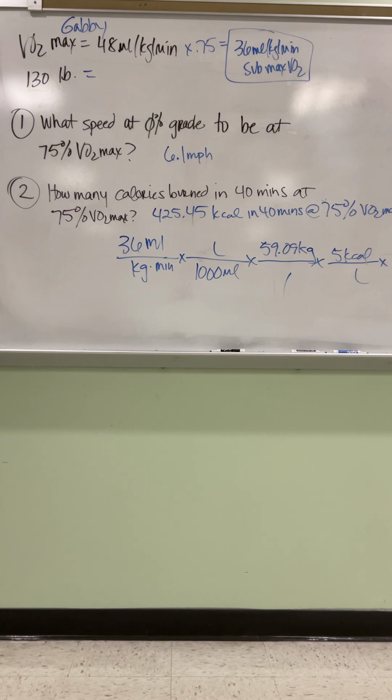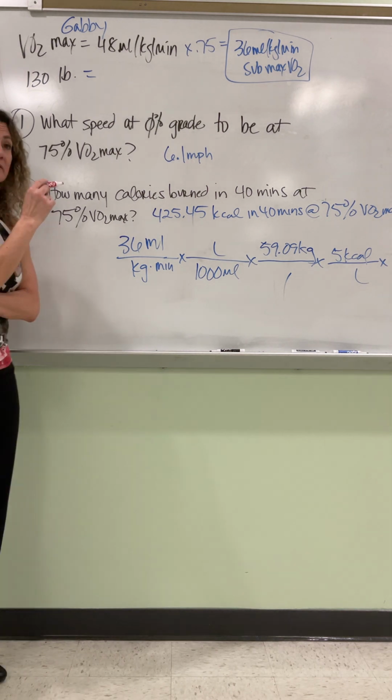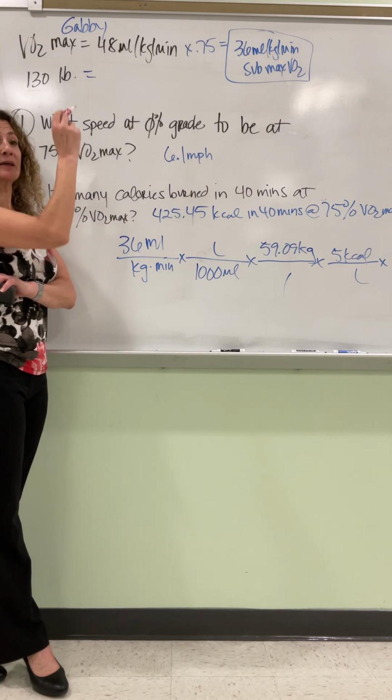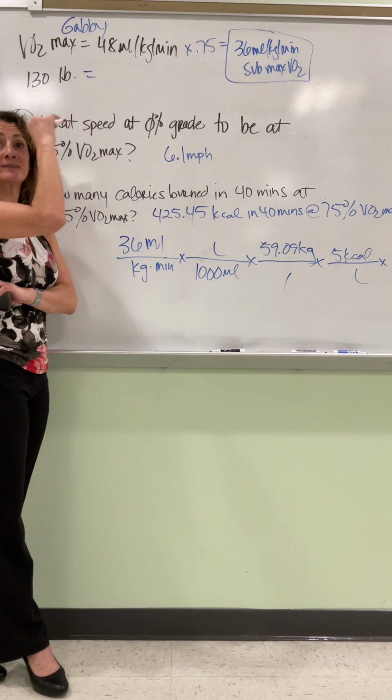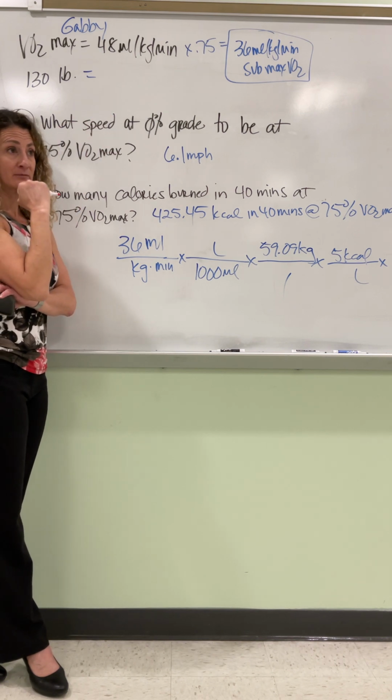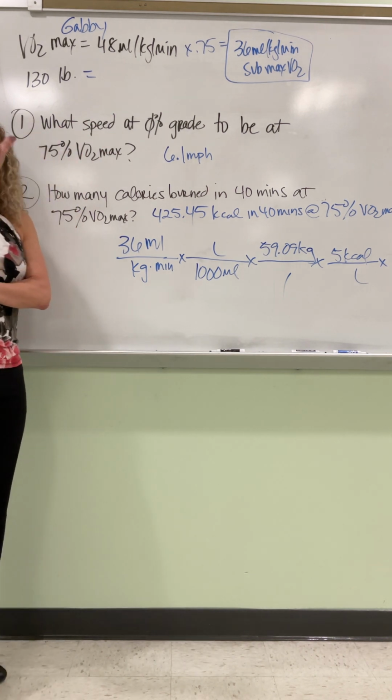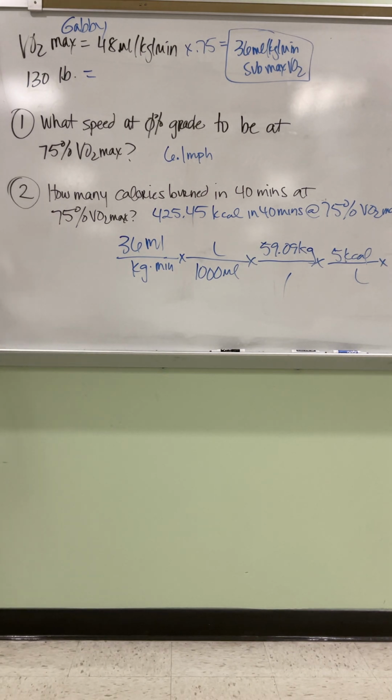If I know what percent of her VO2 max I want her at, I can calculate what percent of her heart rate max I want her at, and then I can tell her to stay at a certain heart rate, which will put her at that intensity. But it's not equivalent. 75% of VO2 max is not the same as 75% of heart rate max. You have to do a conversion, so there's a formula for that.